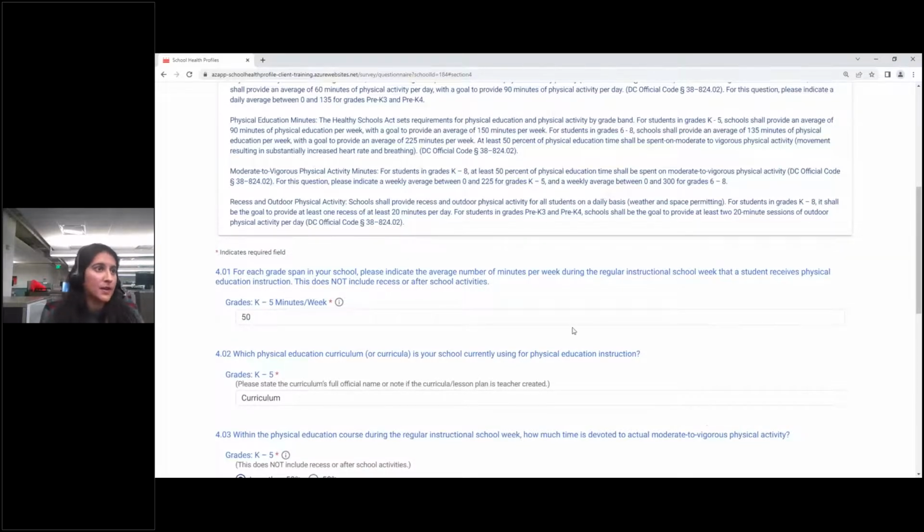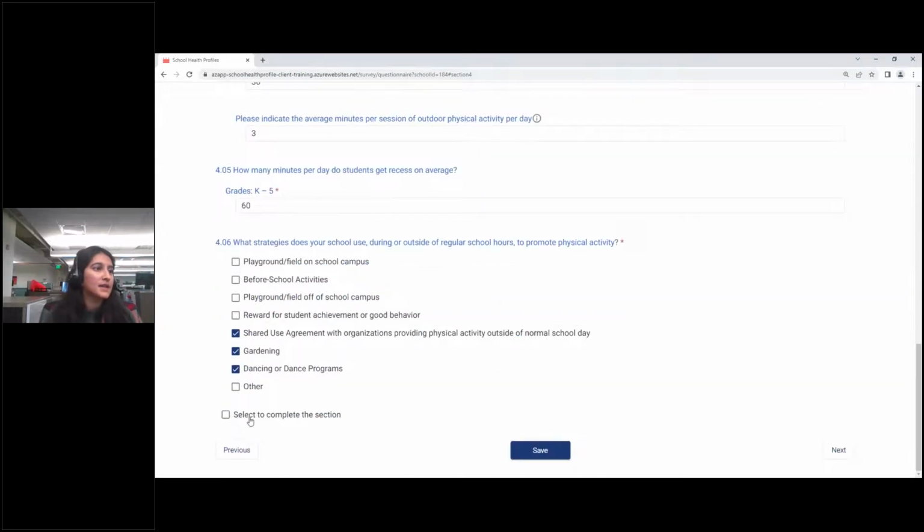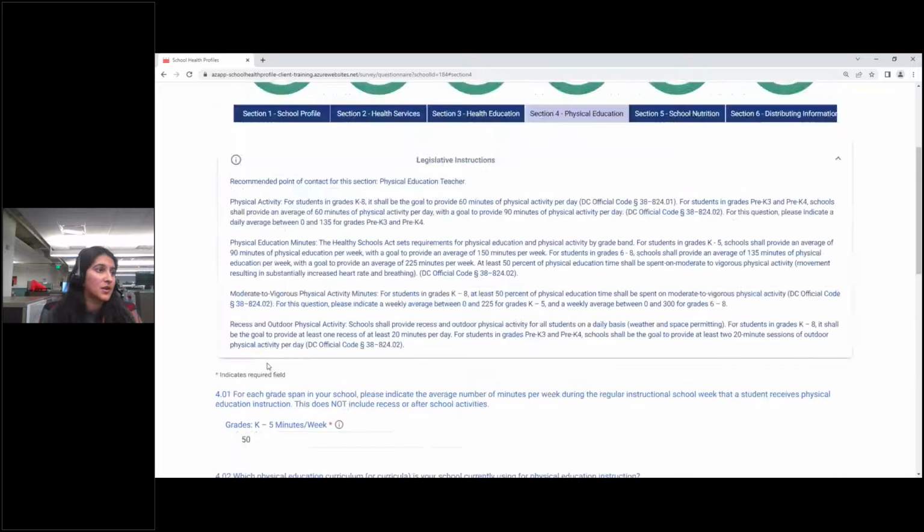So again, to bring this section to 100%, you need to keep in mind 3 things. 1, there must be no errors. 2, all of the required questions, those that are marked with this little red asterisk, must be completed. And when these 2 conditions are met, this select to complete the section box will no longer be grayed out. So I'm just going to show you again.